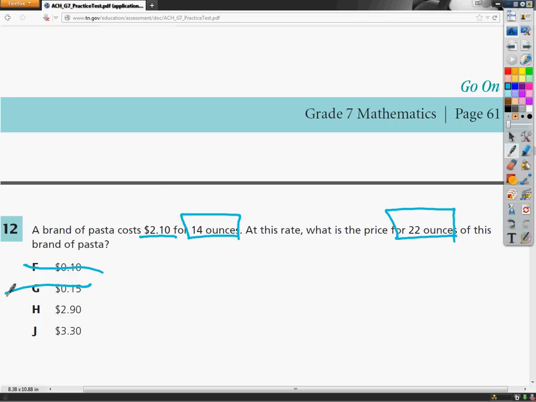Well, 22 is considerably more than 14, so it is much more likely to be the bigger one than the smaller one, but we can still find out, and it's much easier to pick from two answers than it is from four answers. So at least we eliminated two, right?